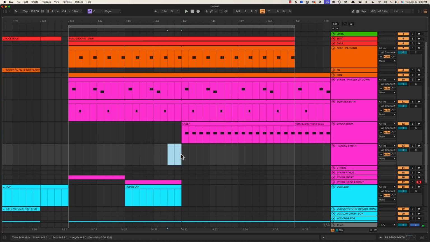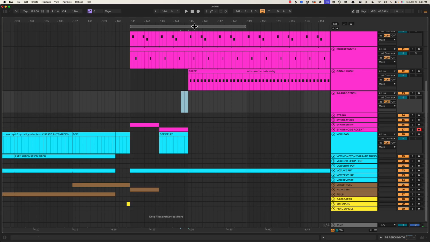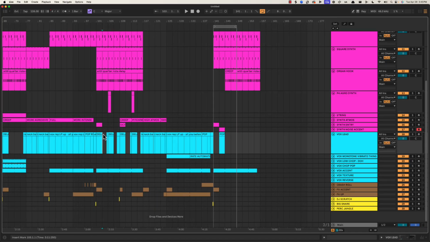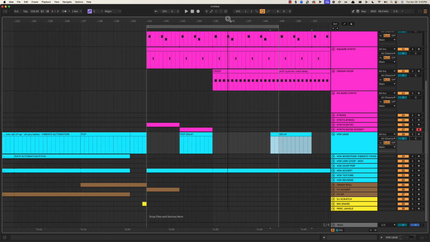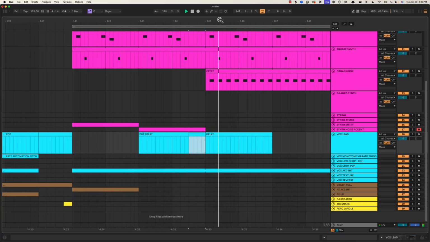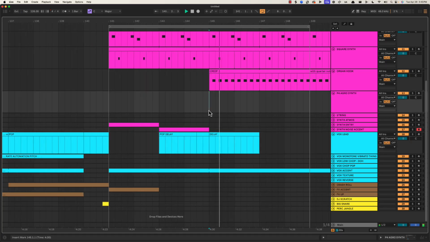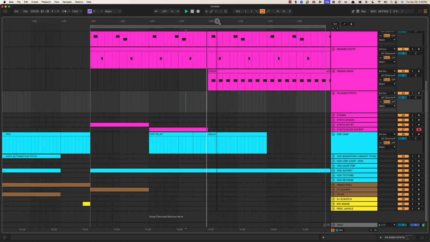So Popio, that is a 4 that's been playing throughout, so we can copy that from back here. And let's grab this guy. I'm just going to move it here for now and then go like this. Cool. So I'm not hearing that aggro synth right here. But we do hear that kind of synth right here.